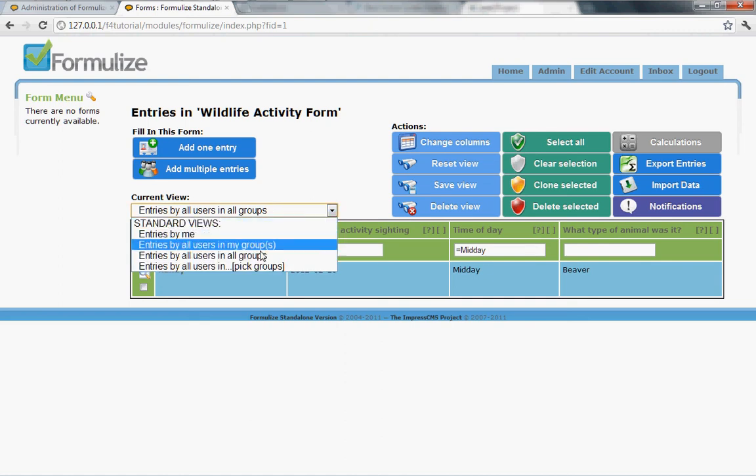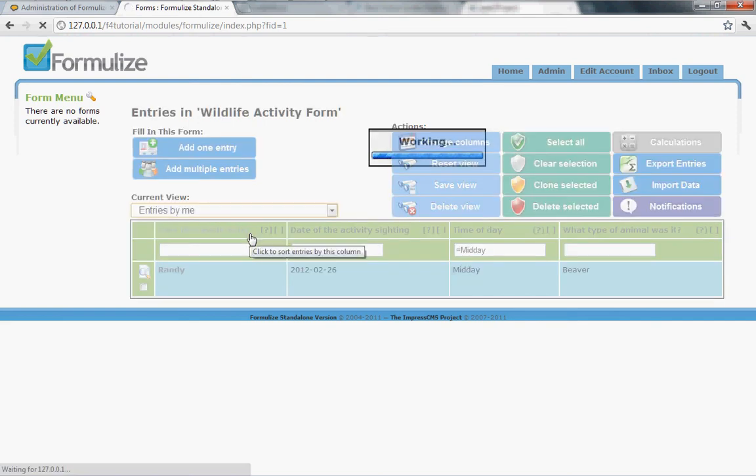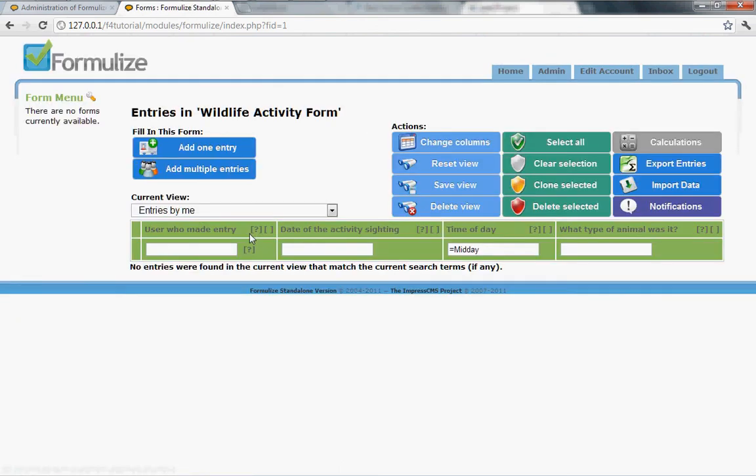There are some default choices which are always available, and they include entries by me, which is just entries you've created yourself. None are showing up right now because I'm using the administrator account, and all the entries have been created by actual users, not the administrator.